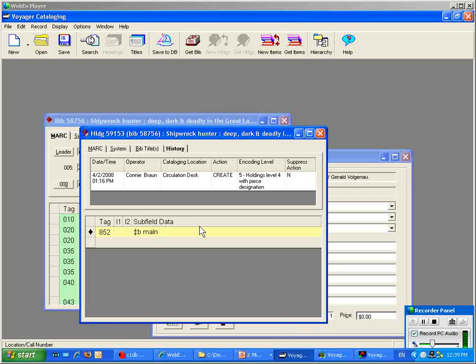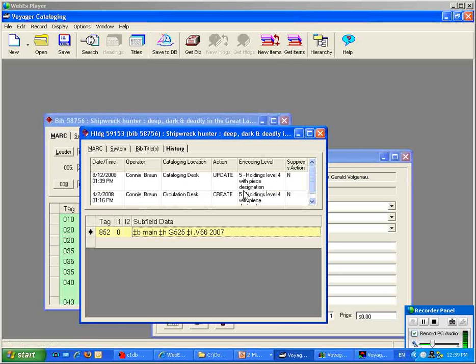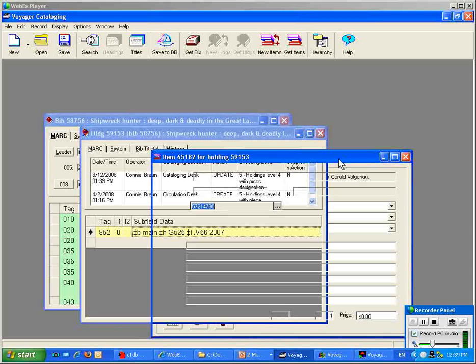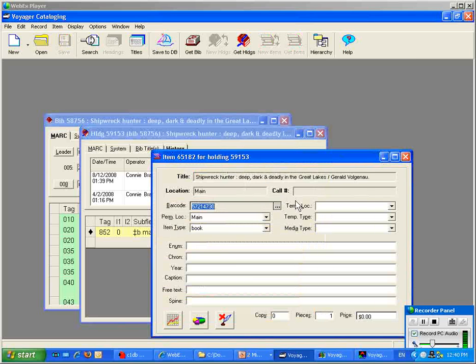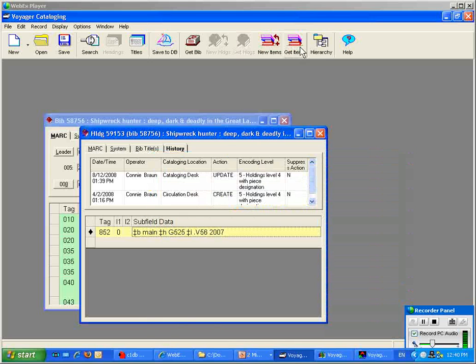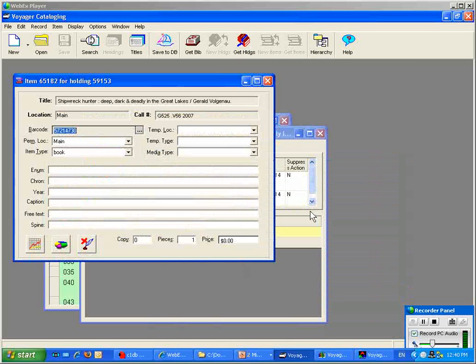Of course, I now need to finish updating it and go get a hold of the call number, and I'm going to do that by just pressing Control-N to get it. Save that to the database. So I've now updated it, and if we go to retrieve the item record again, it's now got the call number information displaying in it.